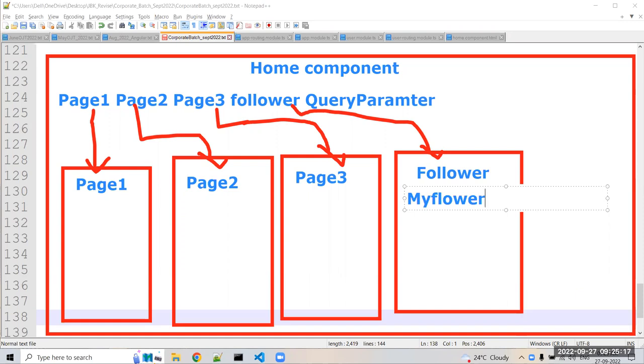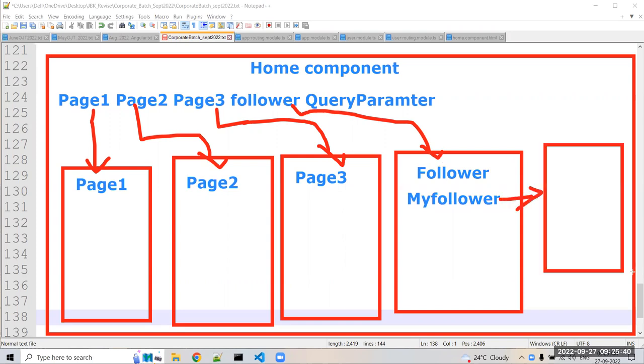When we click on my follower, it will open your my follower component.